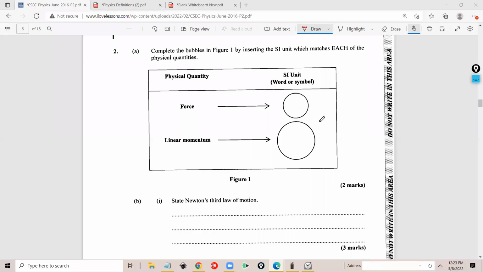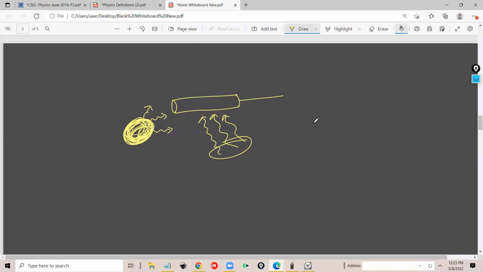For part 1, the correct answer here is the newton. But I want to explain this in a little more detail. We know force is measured in newtons. Now, if they had changed that question and said SI base units instead of SI unit, just in case it comes a little different in your exam, and they ask you the same question for force, if you put newtons, you would actually get that wrong.